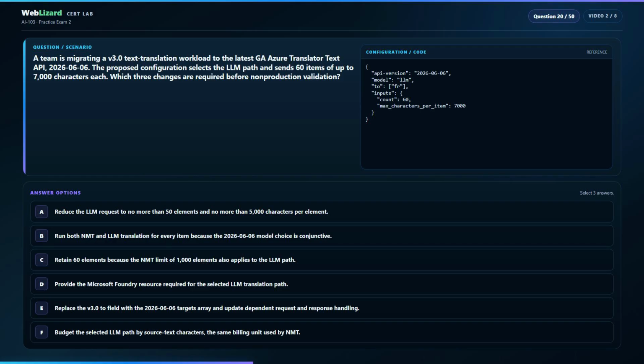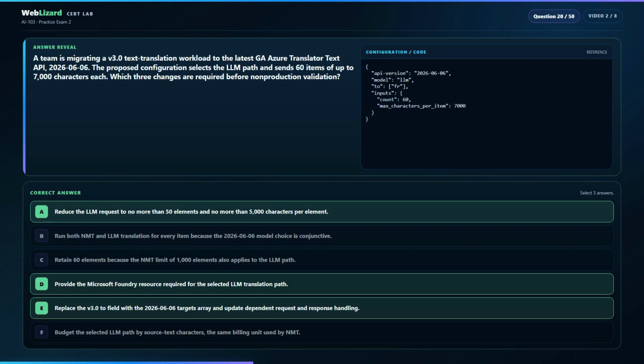D. Provide the Microsoft Foundry resource required for the selected LLM translation path. E. Replace the version 3.0 field with the 2026-0606 targets array and update dependent request and response handling. F. Budget the selected LLM path by source text characters, the same billing unit used by NMT. Lock in your answer.